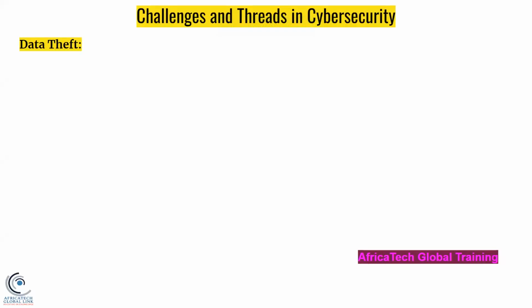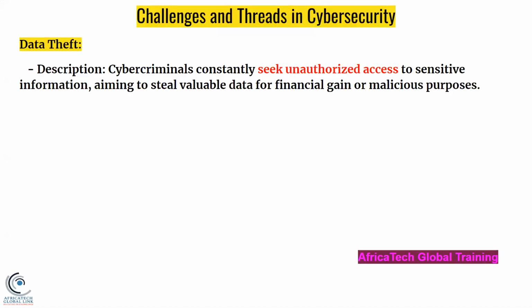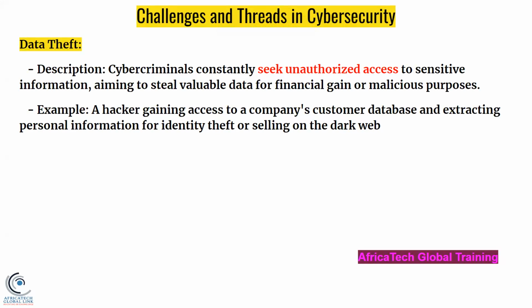So data theft is the first challenge that we have. Cyber criminals constantly seek unauthorized access to sensitive information, aiming to steal valuable data for financial gain or malicious purpose. Just an example, a hacker gaining access to a company's customer database and extracting the personal information of the employees for identity theft or selling on the dark web.